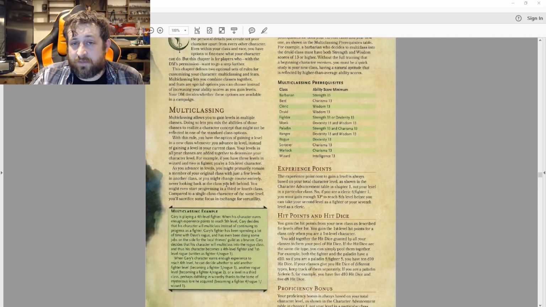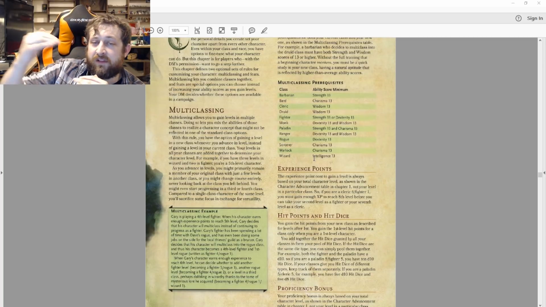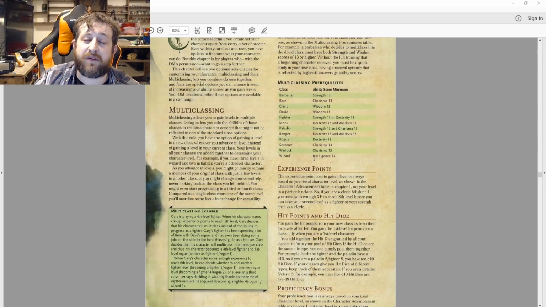So experience points. Now, this may or may not affect you if your game doesn't use experience points, but the level advancement is based off of your total character level. So if it's 900 experience points to level 3, and you're a level 1 cleric, level 1 druid, you still only need 900. You don't have the lesser amount. The character advancement table in the beginning of the Player's Handbook that shows experience points goes on the character's overall level.